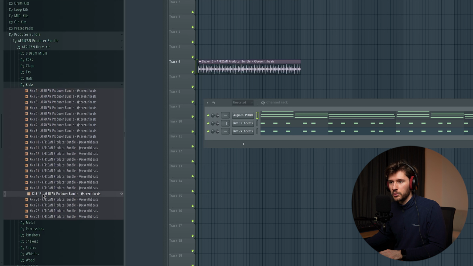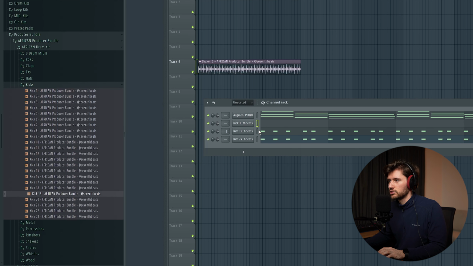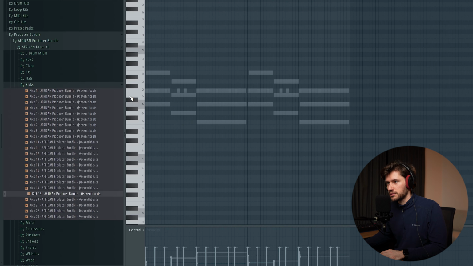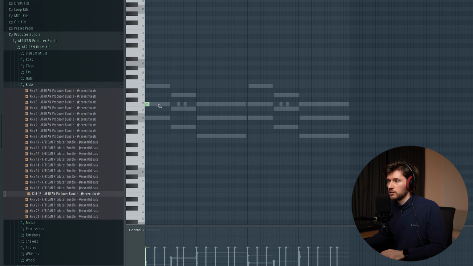So right now let's add some more layers to the drums, but first I'm going to add some swing to the drums, let's say around 70-20%, something like that. All right, now let's add a kick. So in this case I want to add a soft, more piano inspired kick. So I think I'm going to use this one, which contains a little bit of attack, so some punchiness, but still it sounds very soft. I think I'm going to double it up right here. So I'm adding this one.